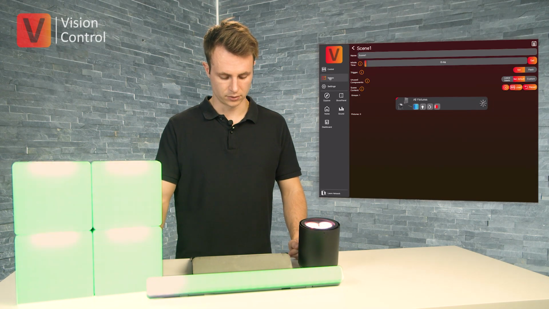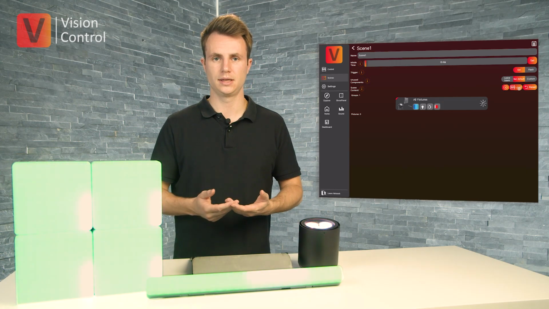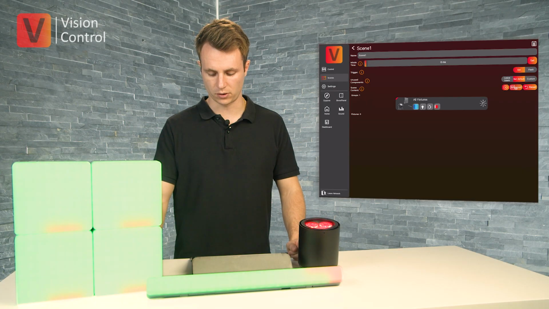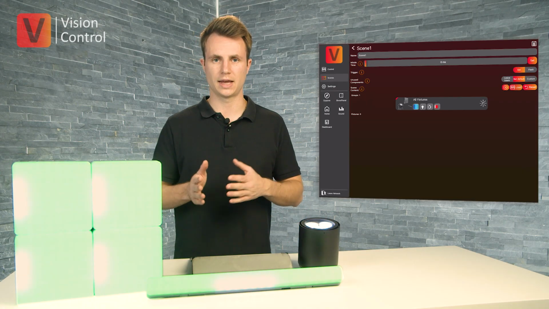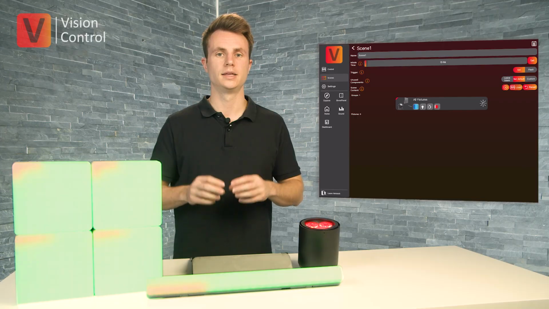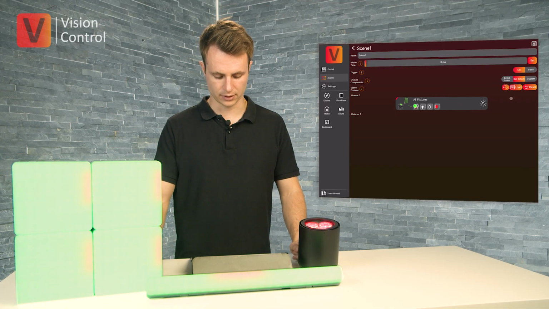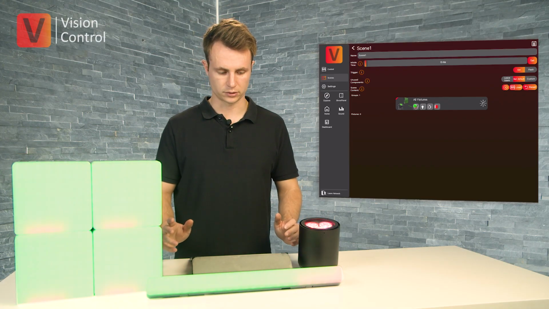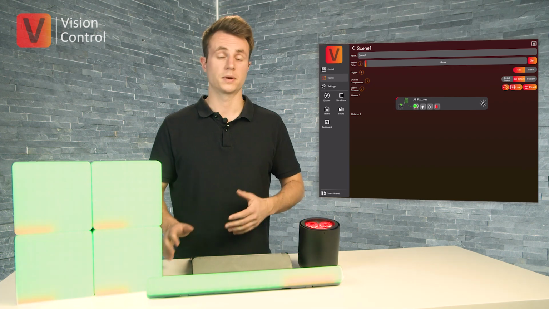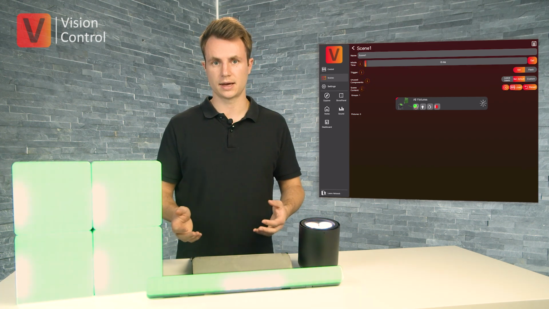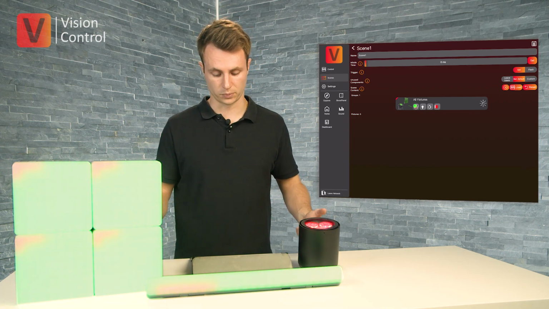Then let's go here to the scene page and to update the scene, we can always click here on the load icon, which loads everything from the control page here into the scene editing page. So we click load and now you can see that we have now here the green icon and not the blue icon.